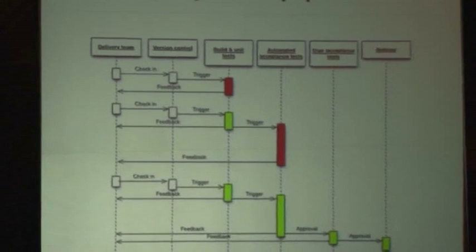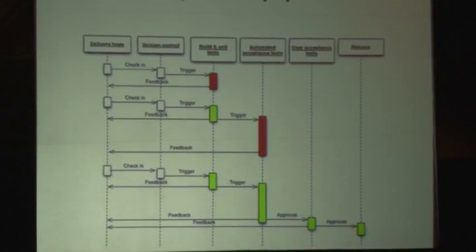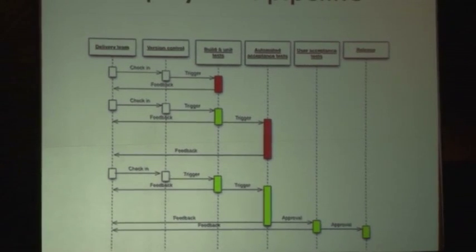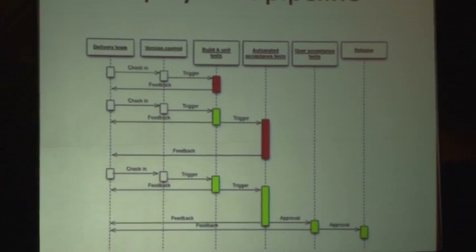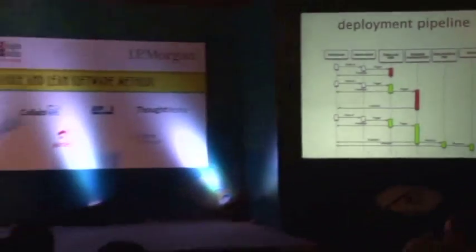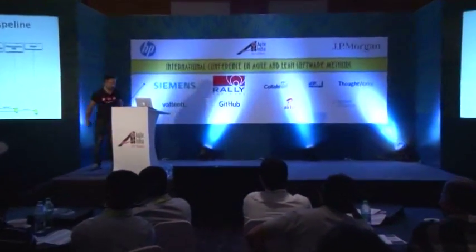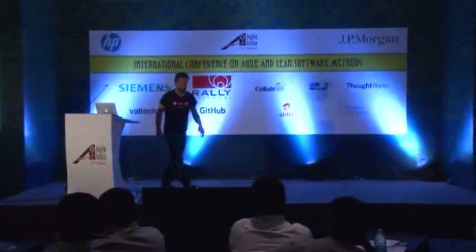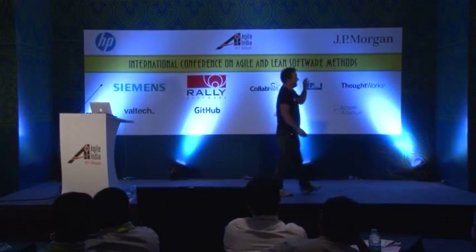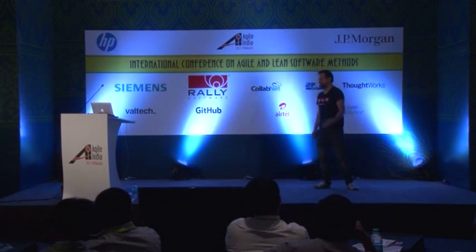In continuous delivery, every build is like a hero in an epic. The hero wants to marry the beautiful woman, but first the hero must pass a series of tests — get the big pile of gold, fight the evil monster, have an emotional reunion in the underworld with his father — and then finally the build gets to marry the beautiful woman. It's like a swambara in Hindu culture. Every build is a release candidate, and the job of the deployment pipeline is to prove that it's not releasable. If it passes, then we can release it.